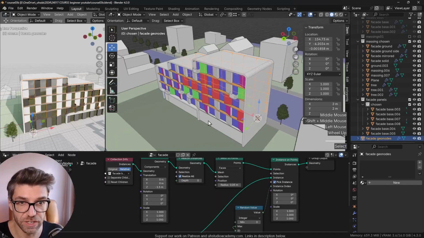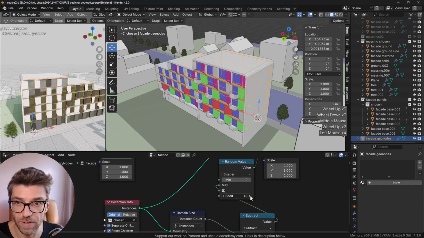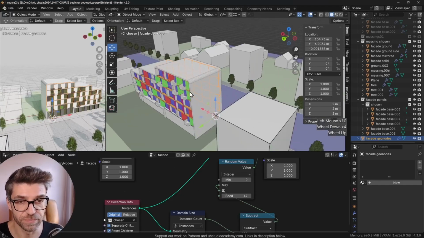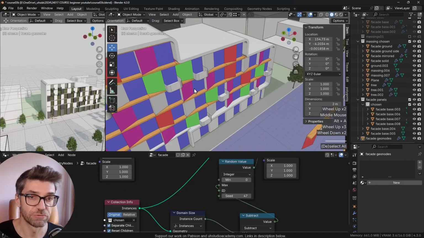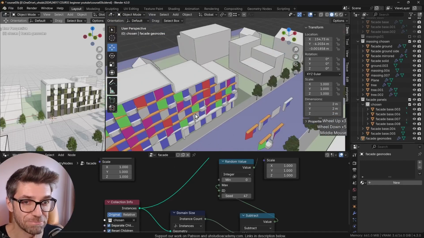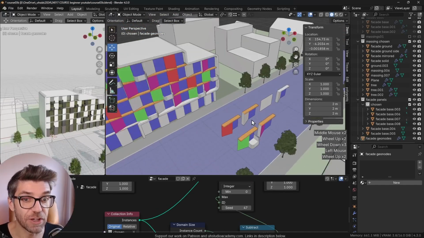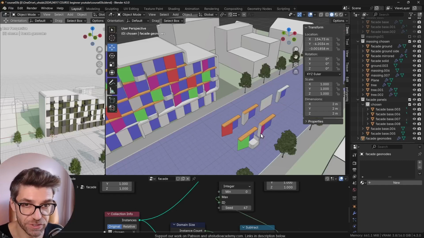So let's select this side. And if we keep adjusting the seed, you see that we're getting all these random variations. Now this one, maybe it's a little bit too crazy, I would say. Not too crazy, but not particularly, like all the variations, they don't add that much difference, do they?